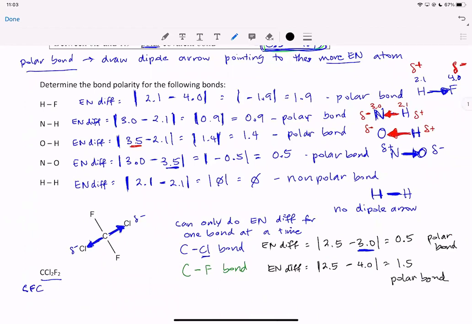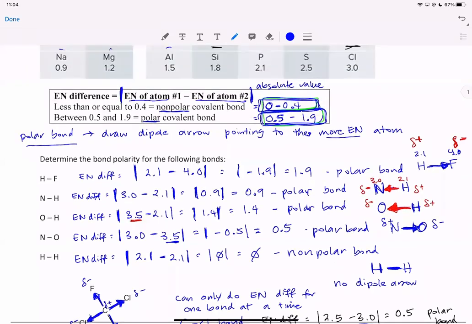Okay, so if it's a polar bond, you can turn the bond into a dipole arrow pointing to the more electronegative atom. The higher value is 4.0, and that would be the fluorine. Okay, so the fluorine. Let's do this on the molecule. So this points to the fluorine for both of those bonds. And so that means the fluorines are the partial negative, and the carbon in every one of those cases is the partial positive. So all those electrons spend more time on those outer atoms compared to the center atom, because the outer atoms are the more electronegative. And so that'll factor into the molecule polarity, which we'll get to.